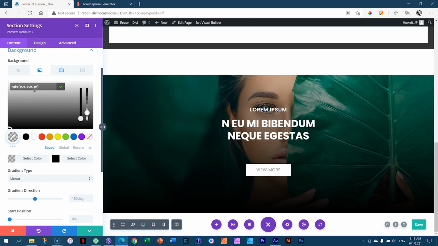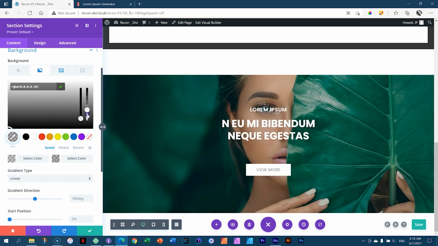Transparency value is 0 to 1. 0 means full transparency. 1 means it's opaque, it's completely solid. So 0.19 is 19% opacity, which means it's around 80% transparent. I don't think I can get to exactly 20, that's a little bit difficult, but it's good enough somewhere around there. I probably can type it in. There, I got it. Then we do the same for the second one. Click on that, and we reduce the opacity to around 20. And now it looks much better.